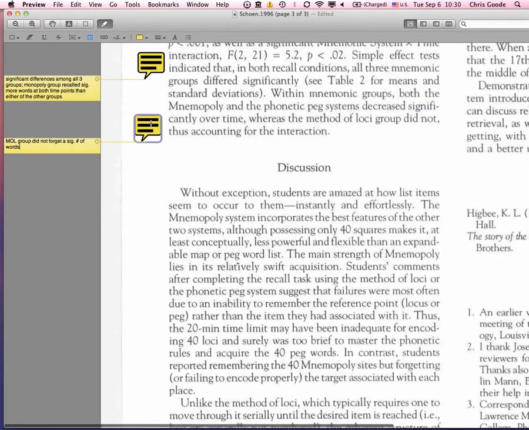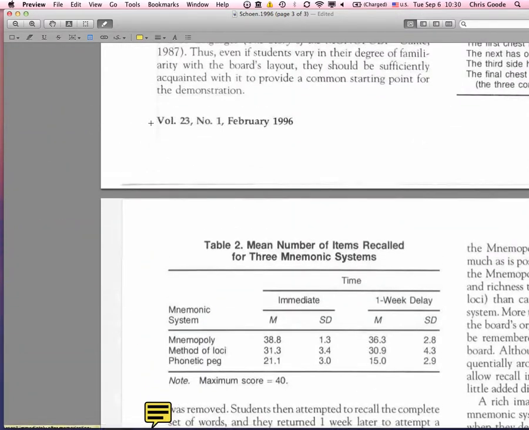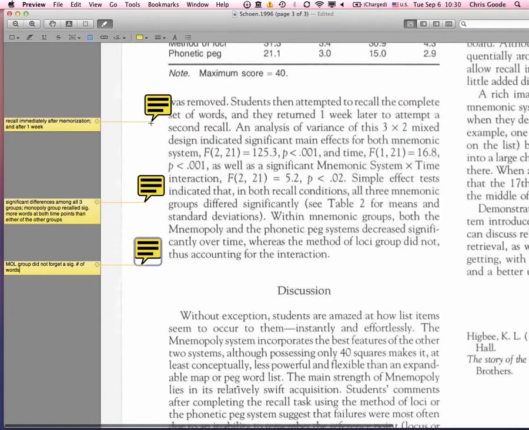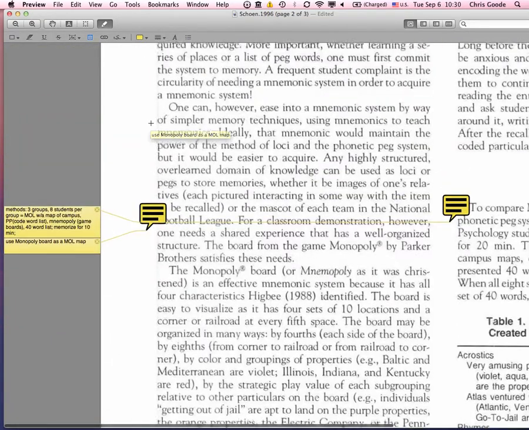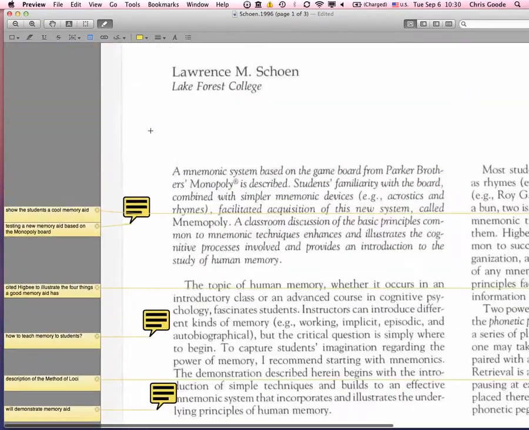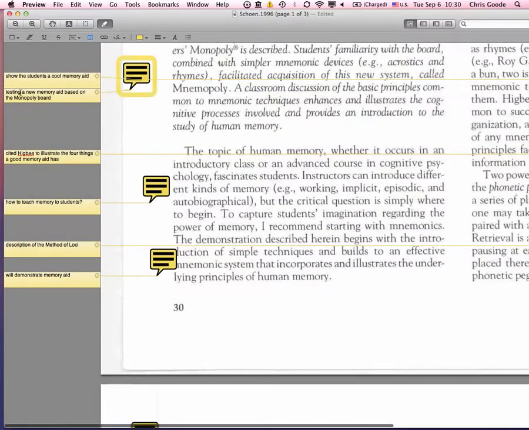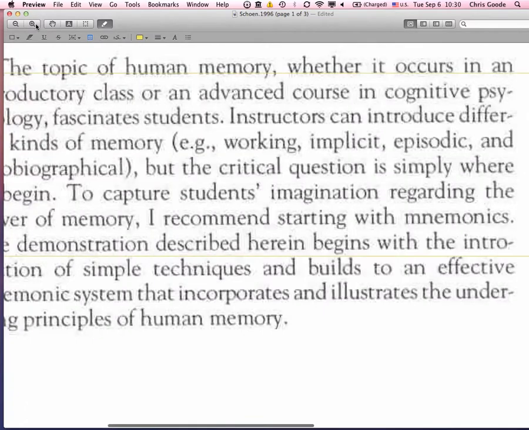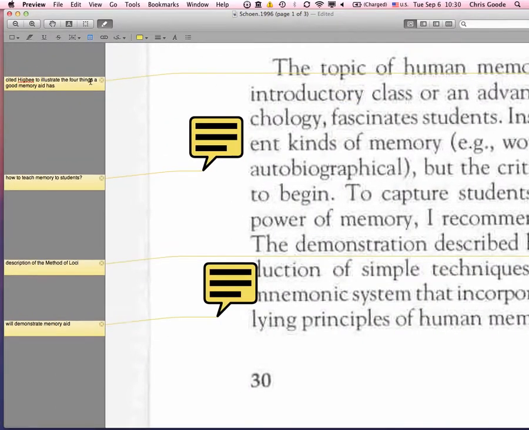Okay. Discussion. Don't read the discussion. I'm done reading the paper. I don't want to know what Schoen said about it because when I'm writing my article summary, it's my words. I want to do the writing. So let's start. Now we're going to go back to what I was writing before, and I'm not going to look at what Schoen wrote. I'm just going to look at my notes.